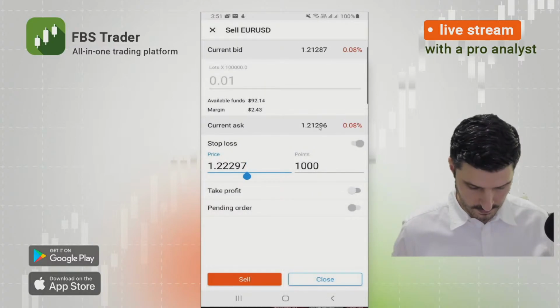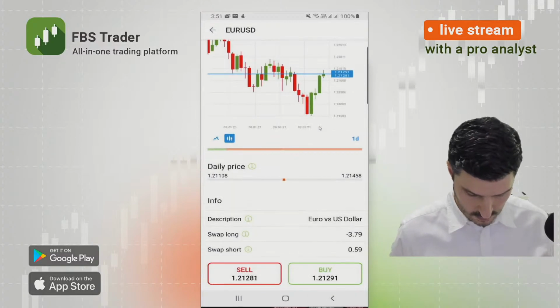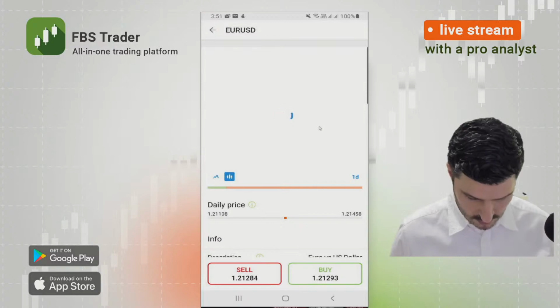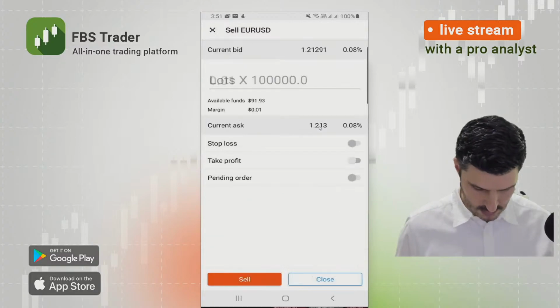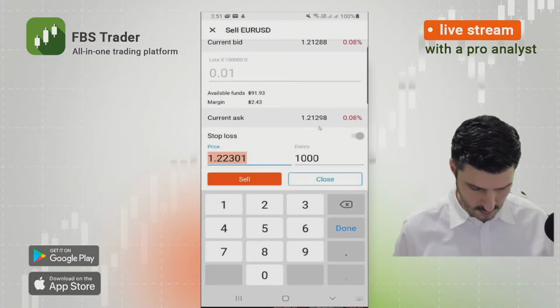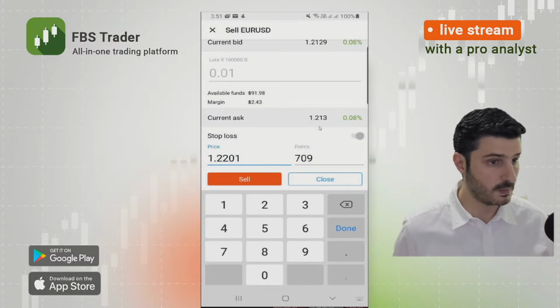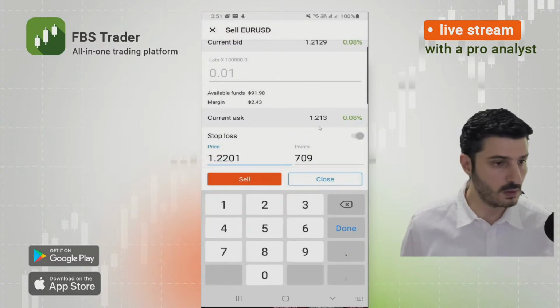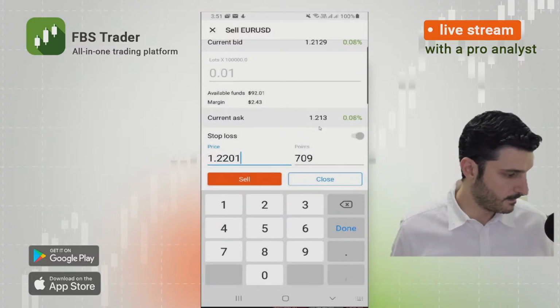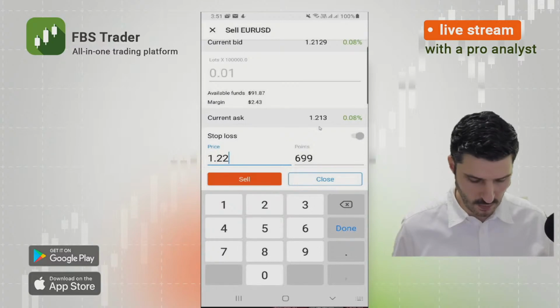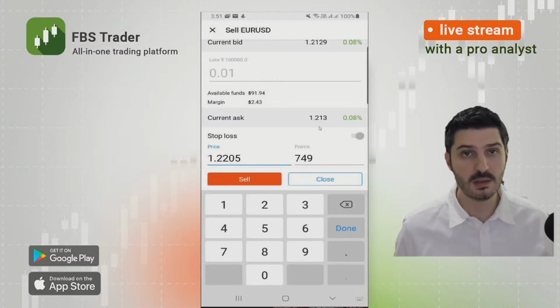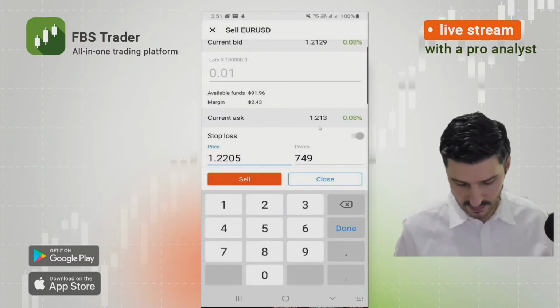Once we say, where is the previous high? The previous high was somewhere around 1.2201. Okay, so sell it, and then here, what we would change is the price. 1.2201 is our stop. So here I'm telling the system, hey, I don't want to lose more than 70 points, 70 pips. That would be the maximum I would like to lose. Or maybe we can do a little bit higher because it was the previous high. So 0.5 would be much better. But I'm telling the system here, I don't want to lose more than 74 or 75 pips.